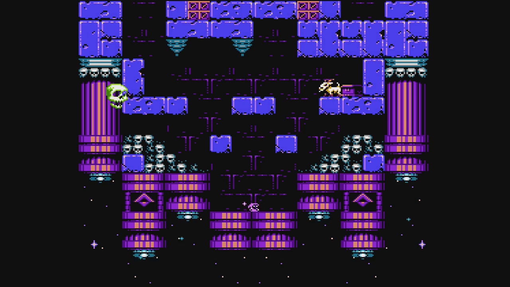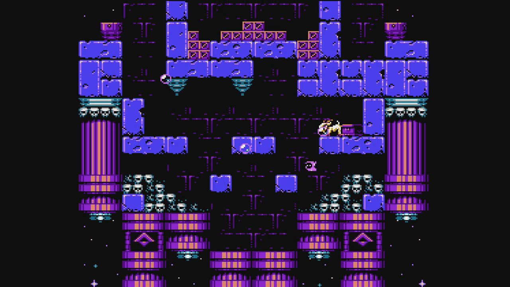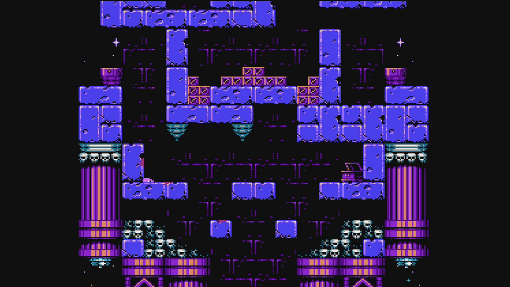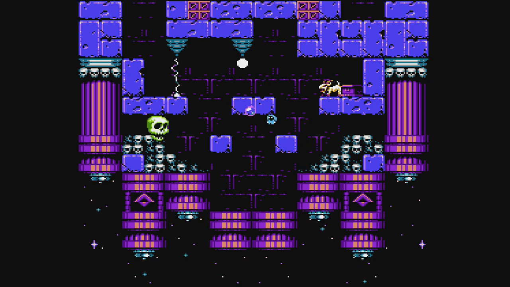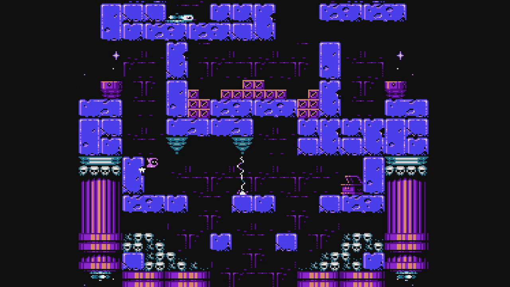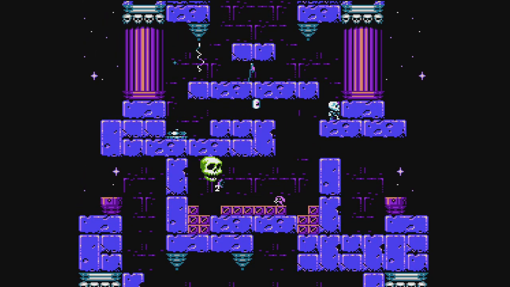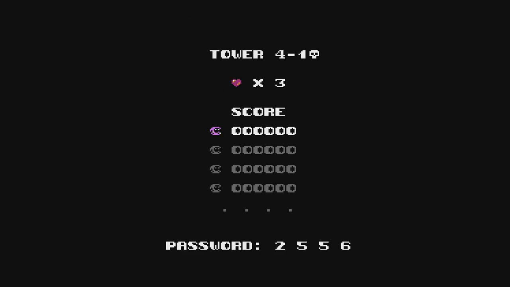Holy crap. Oh no. Oh, that's so cursed. Fuck. Damn it. Oh no, and I have to go through the skull again. This is not good. I kinda had to eat that hit. I didn't have a lot of a choice here. Fuck. Alright. Game over. 2556. Continue. Okay, we can. There's a continue feature.